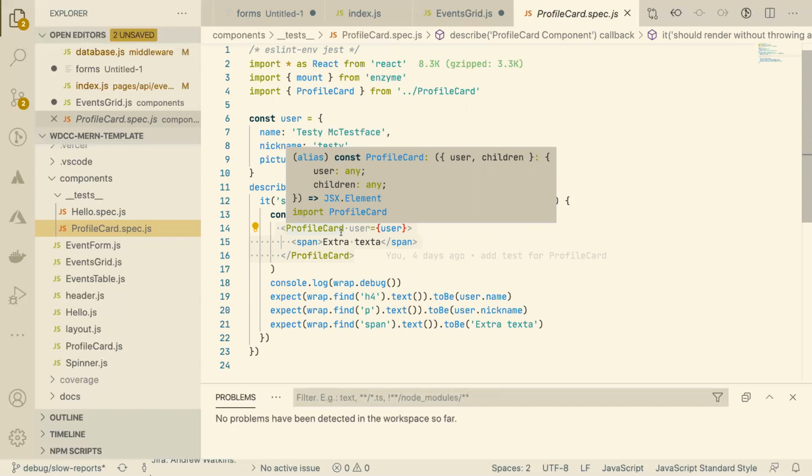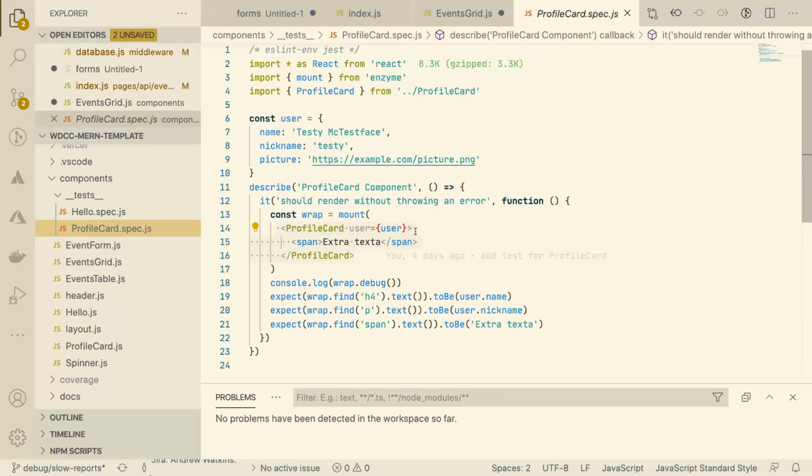So for example, if your component's expecting to be given a user and it's going to print the user's name, and you don't pass in a user, or you pass in an undefined user to your component, it's going to break. It's going to have a runtime failure at the point it tries to dereference the user and print the name. And you won't find out about it until it tries to appear on a screen in someone's browser, unless you're running a test. And you have to basically pass in both a valid user and an invalid user to find out if your component is broken or not. Okay.